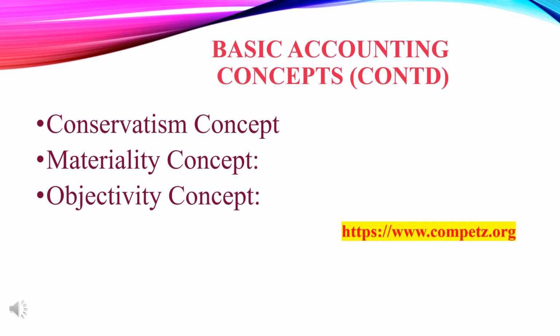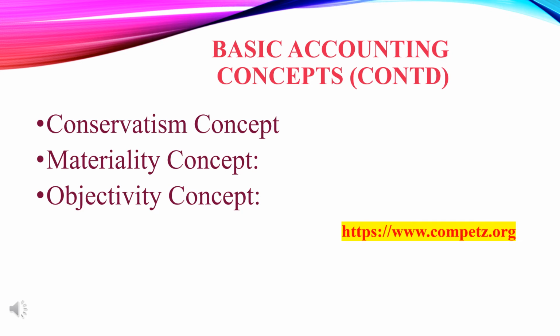The next concept, the second last concept, is the materiality concept. Materiality means material information, that is the facts and information. This concept states that accounting should focus on the material information. If the item is likely to influence the decision of a reasonably prudent investor, or you can say the creditors too, it should be regarded as material. It should be regarded as quite important, and it should show in the financial statements.